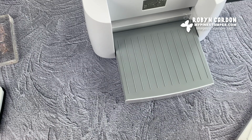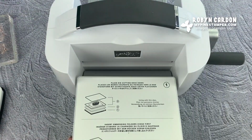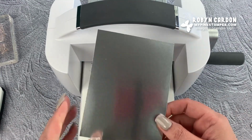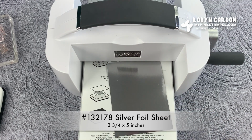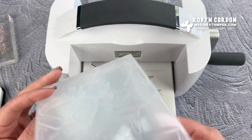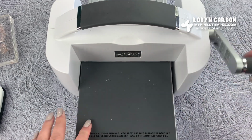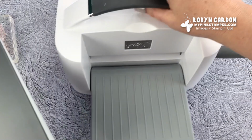Now while we have our die cutting machine out, I'm going to be switching gears, and I'm just going to use the platform number 1. I'm going to take a piece of our silver foil at 4 by 5 1/4, and I'm going to grab the painted texture embossing folder. This is brand new from our 2021 mini catalog as well. I'll just throw that in there. Now I'm going to be using the specialty plate that also comes with the Stampin' Cut and Emboss. And I'll set this aside.